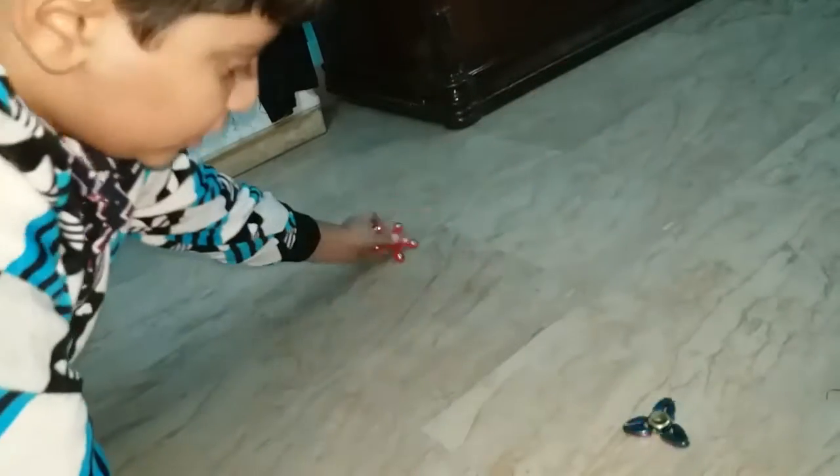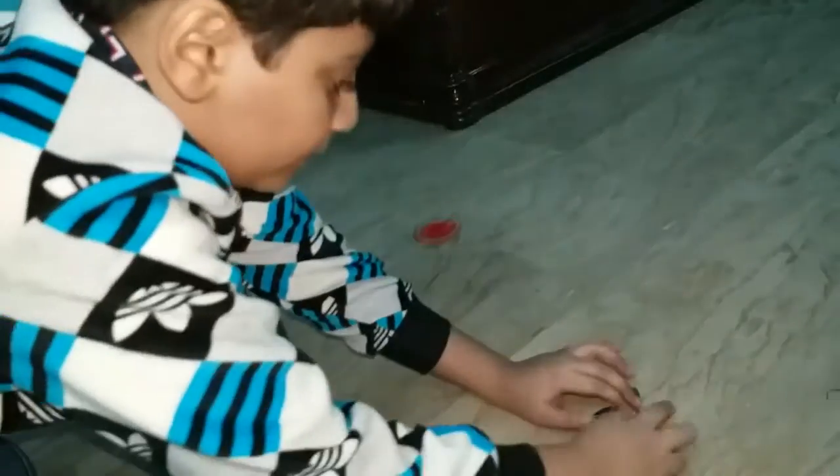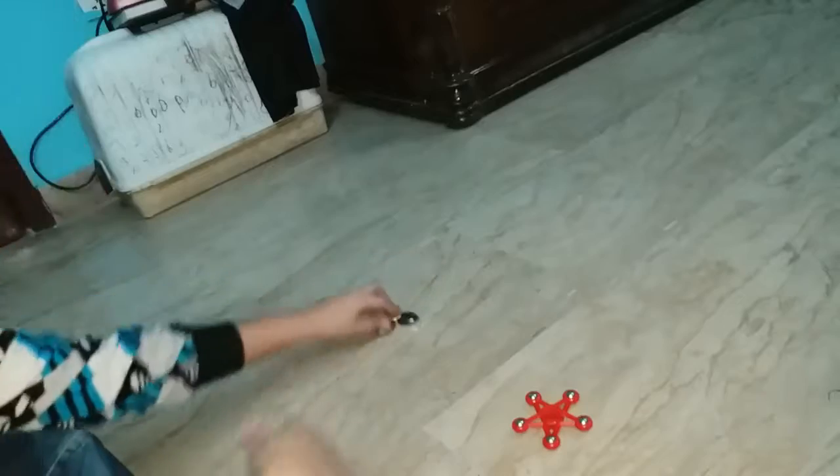We are back and this is the metal fidget spinner versus the star spinner. It is the red star — the blue star spinner got broke. So guys, here we are, round one. The round was a fail — it got a no ball, like a cricket no ball. So let's fight again. The metal one is losing — I don't know how many times. Star spinner wins here.